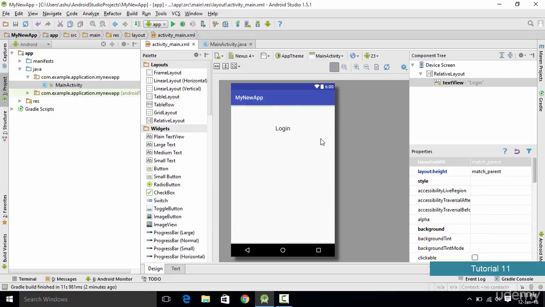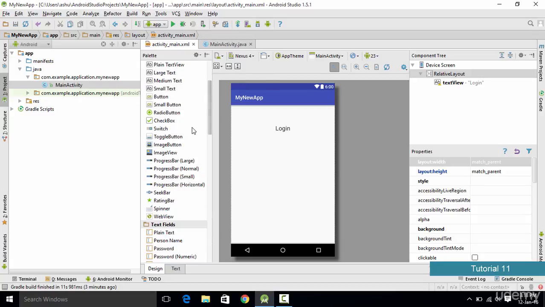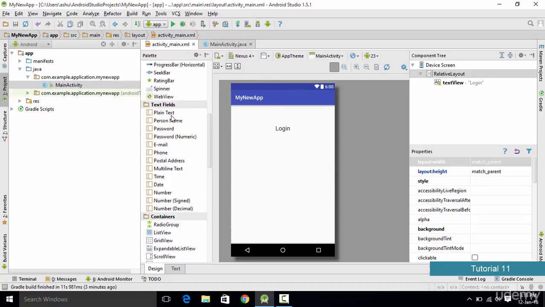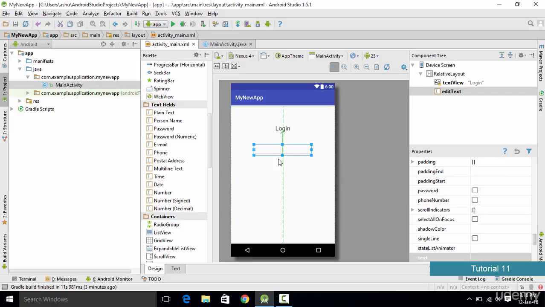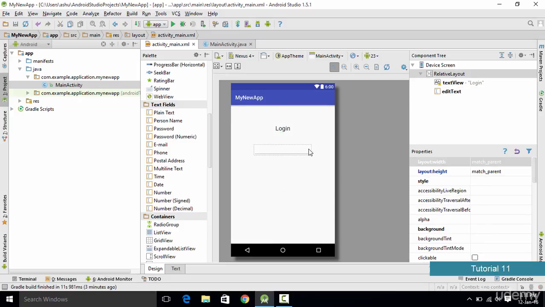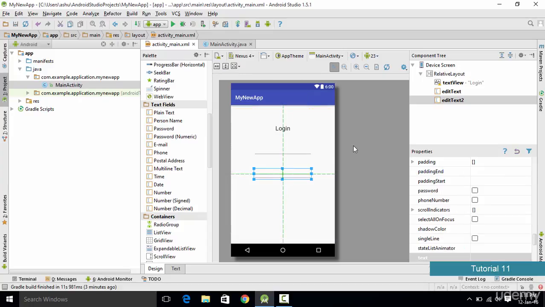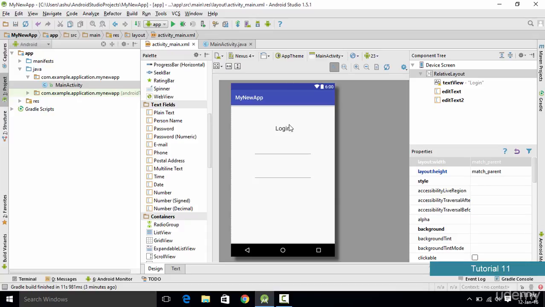The next thing which we are going to do is add two text boxes to accept the email and the password. If you want to add the email, you simply go to this Text Field right here, and the first field is going to be the email. Make sure that you click it and drag it over your application, and as you could see, we have the field for entering our email. The next thing which we want to enter is the password. Again, go to the Text Fields, click Password, drag it onto your application, and then place it. As you could see, this is the basic interface of our login application, or the login screen.